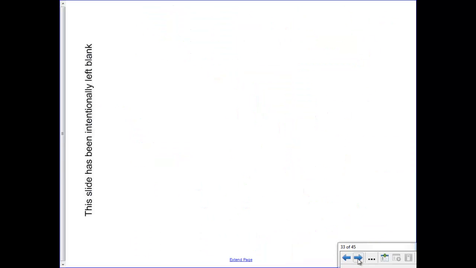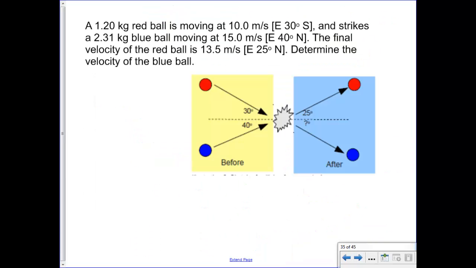Okay, one last example. This one's the one you're gonna hate the most. Did I leave enough room by making 3 blank slides? Yeah, I left enough room there. This one's even worse. Rather than it being a glancing collision, both objects beforehand are moving when they start, and both objects are going to be moving when they're done. Do you guys want to try this by yourselves, or should I walk you through? We're not there yet? Okay.